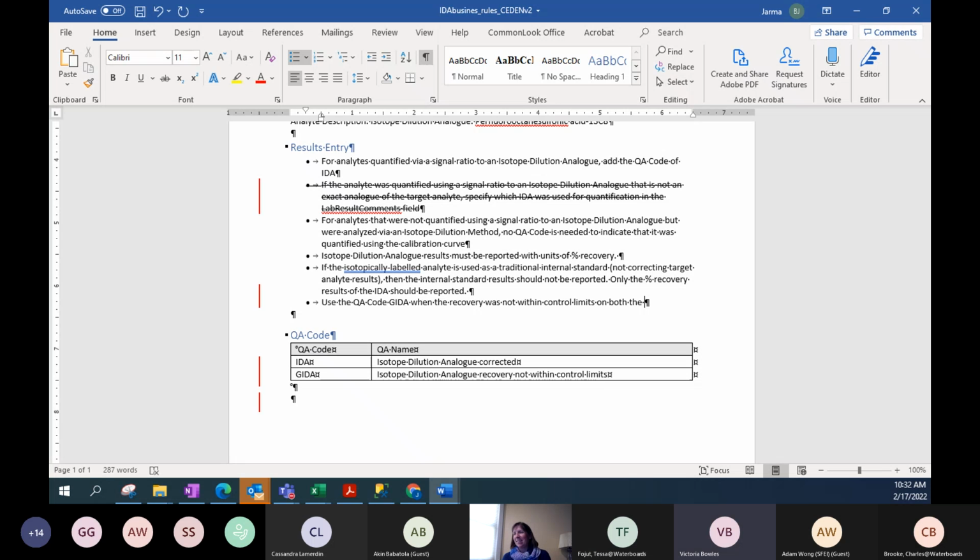The only other item, Jarma, I know we're still processing all these, but I was hoping we could put that example in the Excel template so we can look at it all together here. And then when they download an example, they can have an example of this. Would be kind of nice. Yeah, I wanted to get it set before. Okay, thank you so much.